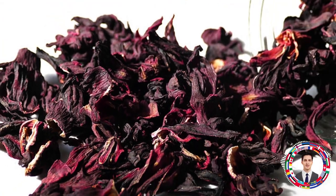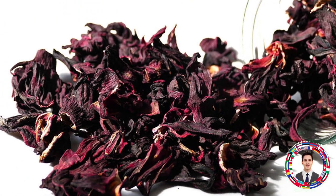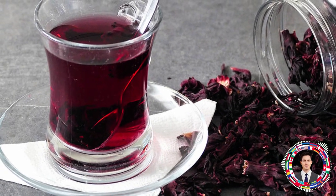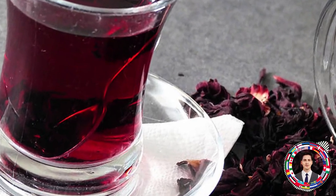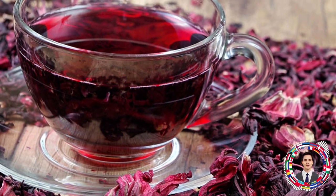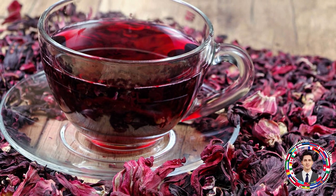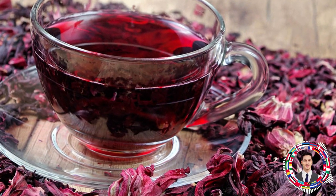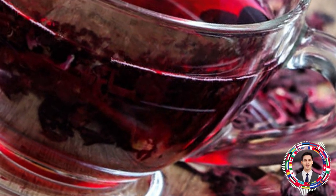There are many useful substances in the composition of Karkade: vitamins A, B, C, sodium, phosphorus, iron, magnesium, and calcium. In addition, hibiscus contains pectin, antioxidants, flavonoids, and organic acids: malic, citric, and tartaric. Thanks to this composition Karkade has a positive effect on the immune system, helps to gently cleanse the intestines, has an anti-inflammatory effect, is useful in colds, strengthens the walls of blood vessels, is a diuretic, helps to get rid of edema and reduce blood pressure, calms the nervous system and activates brain activity.